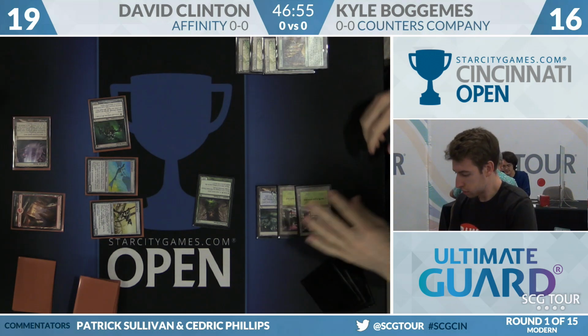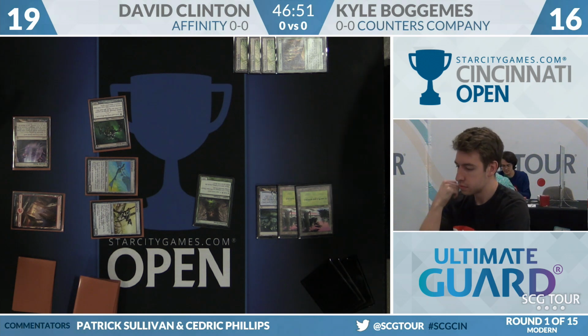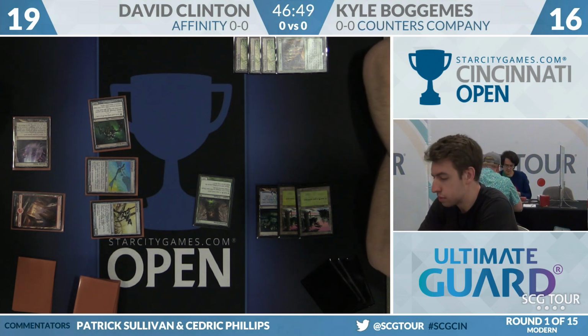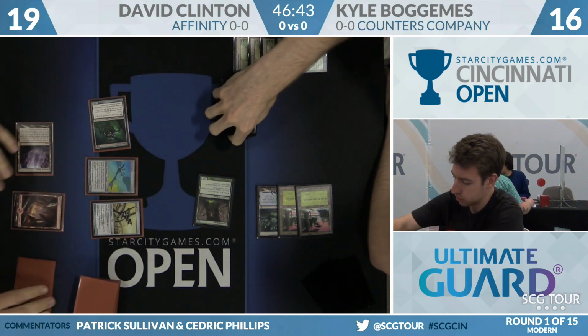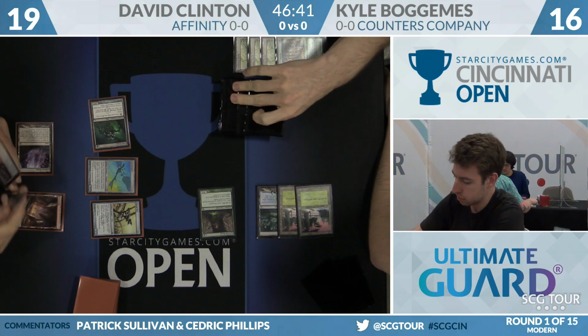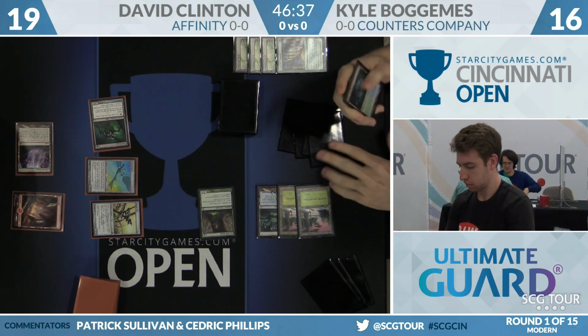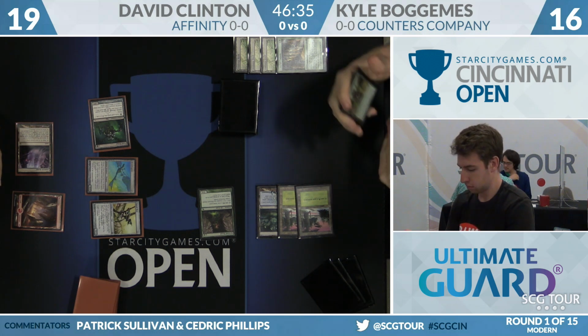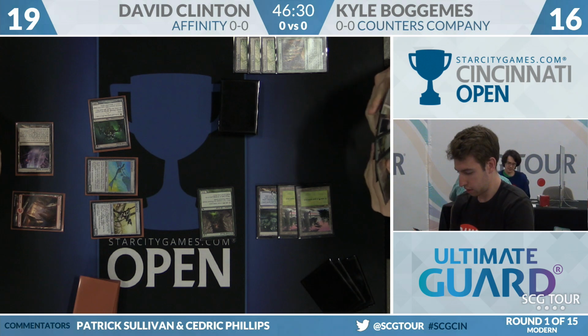And see, this is kind of the problem right here. Had David actually Galvanic Blasted that Devoted Druid, we wouldn't be able to see Collected Company played this particular turn. Yeah, the upshot of Clinton's play, what he's hoping for here, is that Boggemes somehow spends his mana inefficiently putting Vizier on the table, and then you kind of swallow up his turn. But I think that case is much less likely than Boggemes just using the mana to do normal stuff.